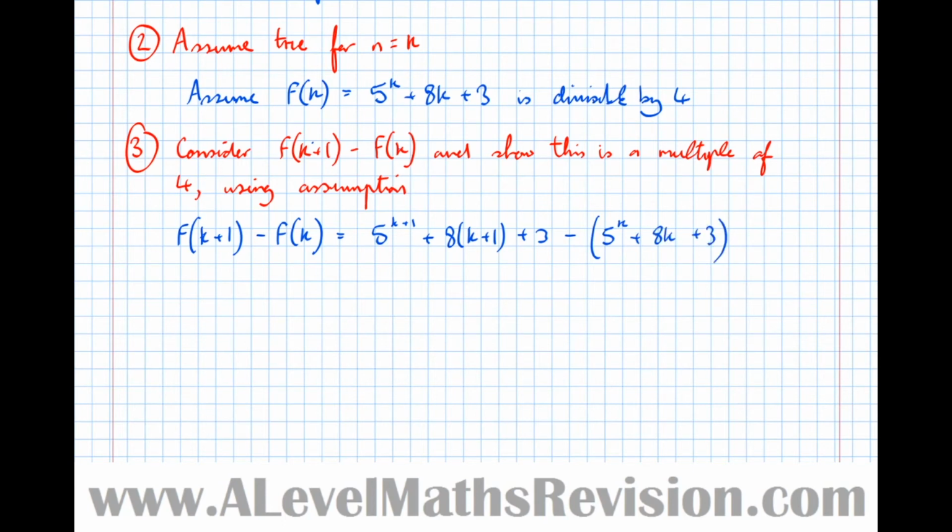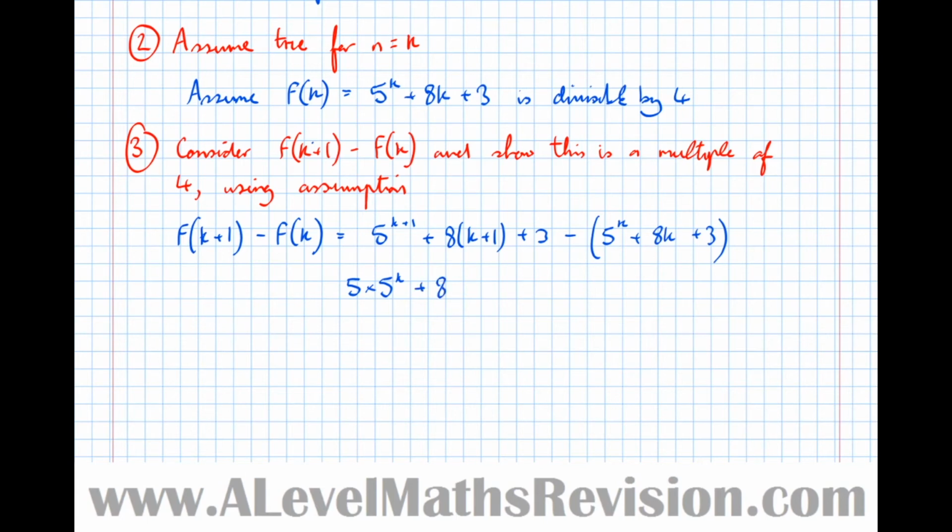And then simplifying that. So our aim here is to prove that this here is a multiple of 4. Now, a good strategy in doing this is to try and make the indices of terms the same as in the assumption step. So 5 to the k plus 1, that's a power of k plus 1, which is different to the power in the assumption step, which is simply k. So we can turn this into just a power of k by rewriting it as 5 times 5 to the k. Now this is equivalent because that's 5 to the 1 and that's 5 to the k. When we times things together, we add the powers, which gives us k plus 1. So that is equivalent to the term above.